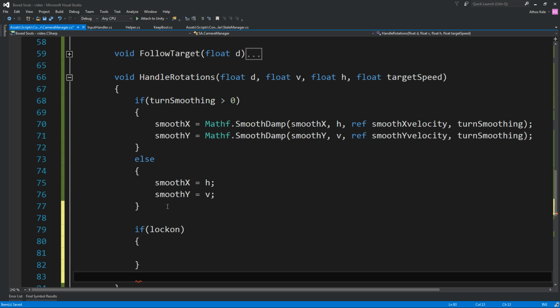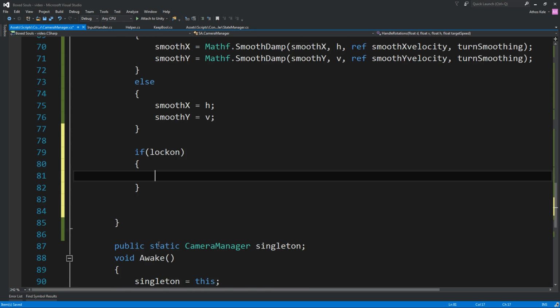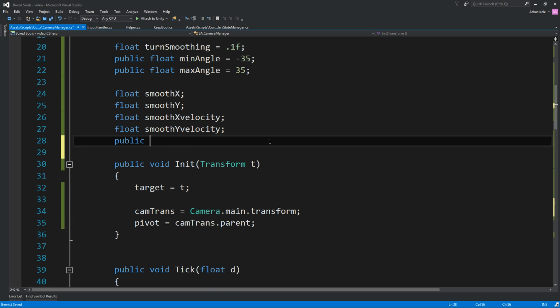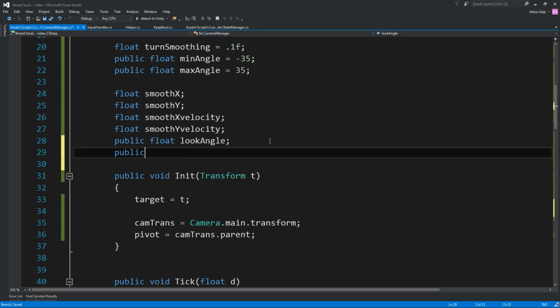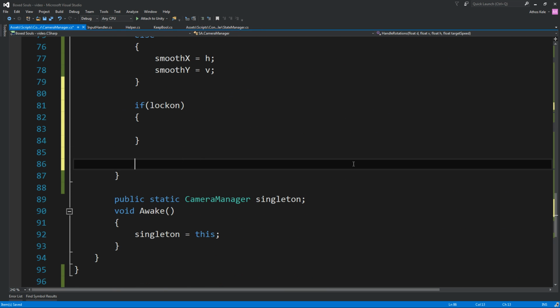We don't want to mess with anything at this point with the lock-on. And we also want, let's make it public so that we can monitor it, our look angle, and we also want our tilt angle. Again, these don't have any reason to be public. I'm just making them so that we can see them. You can serialize them or whatever.